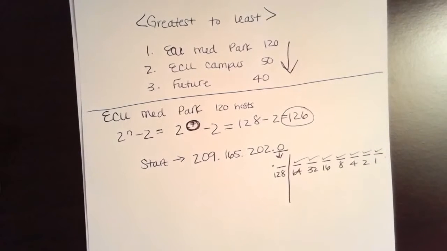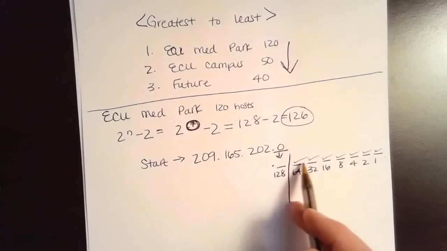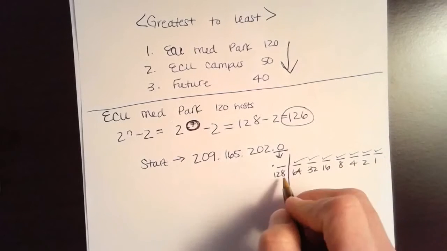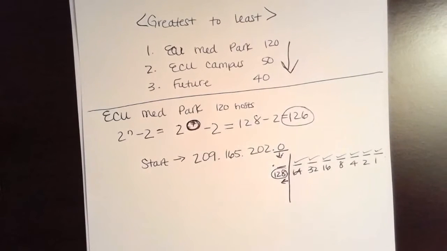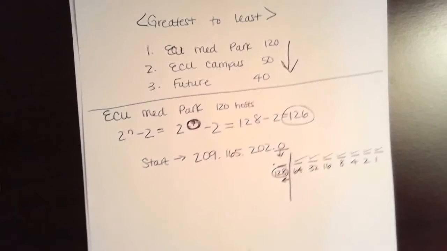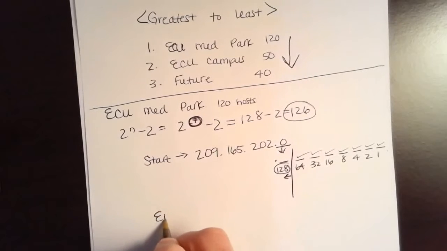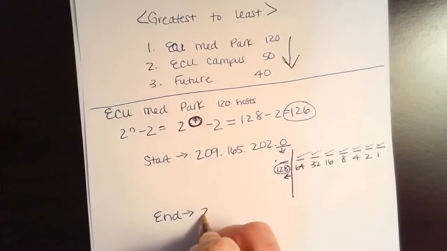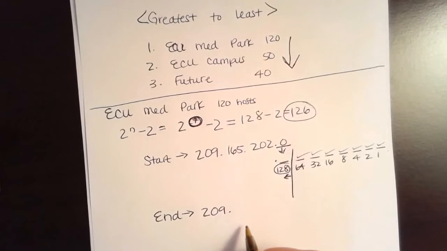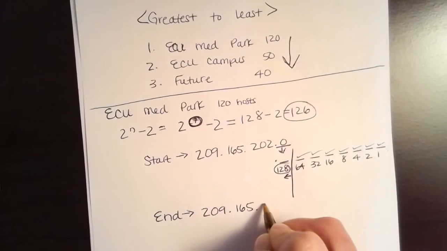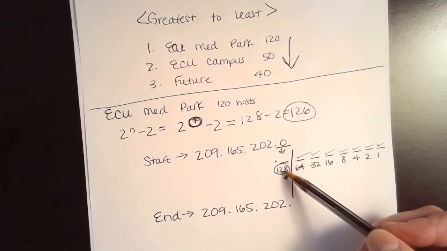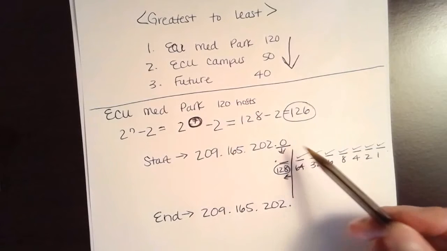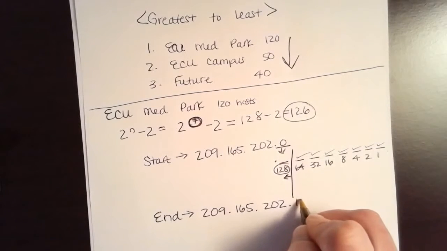I'm going to look directly to the right of it, and I should have all 7 of the bits I borrowed. But the number that is most important is what is directly to the left of this line, which is 128. That is how many I am incrementing by. So if this is my start, my ending address is going to be 209.165.202, and I'm in this last octet, so that's where I'm changing. If I'm incrementing by 128, this is my start. My ending is actually going to be 127.